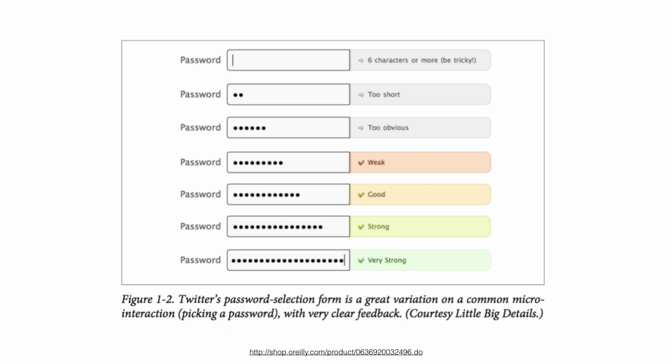Here's an example of a password selection form, which I'm sure you're all familiar with. The trigger here is that you can hit a key, and when you hit a key on your keyboard, there will be immediate feedback shown, which is just a star, or in this case, I think a dot shown on the screen.